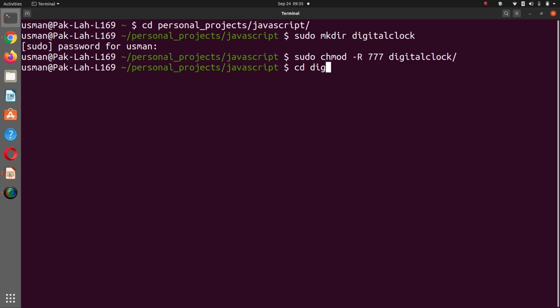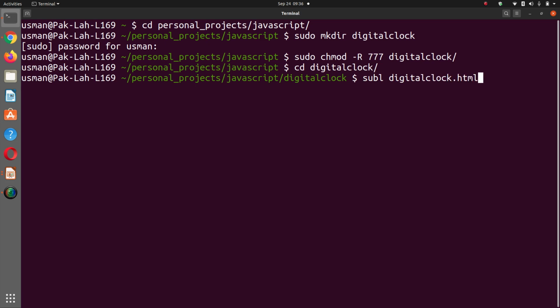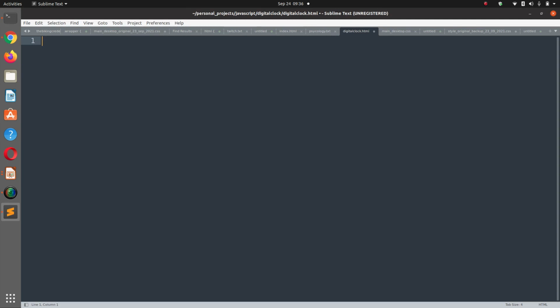Okay, I'm in the digital clock now, so I'm going to create a file called digital clock.html, and here I'm going to start my script tag. Okay, and within the script tag I'm going to create my function showTime.